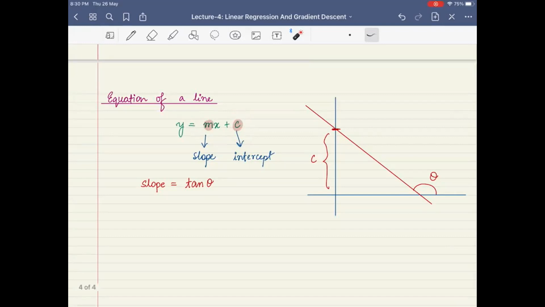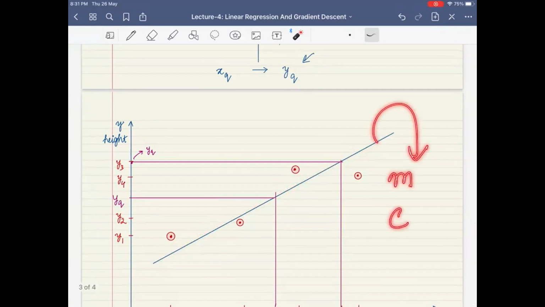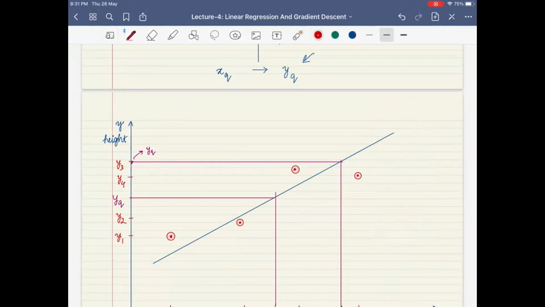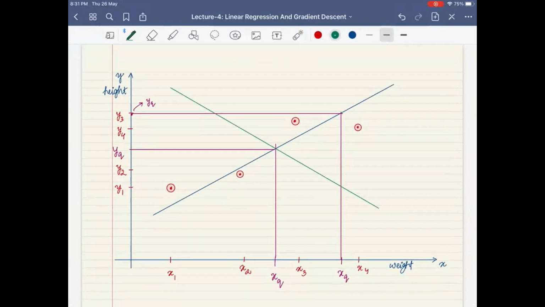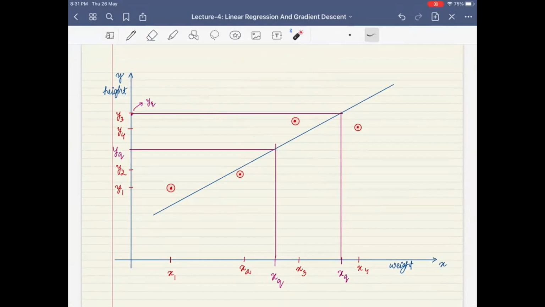So when I say you need to fit a line or learn a line, this line can be defined by its slope and its intercept. Somehow you need to find this m and this c. We also drew another line, the green line. That green line also has a slope and an intercept, but a different slope and a different intercept. That's not a good line. We need to find the slope and intercept of the best line. That's our objective. When I ask you to find the best fitting line, what I mean is you need to find the slope of the best line and the intercept of the best line, because the moment you give me m and c, the line is fixed.